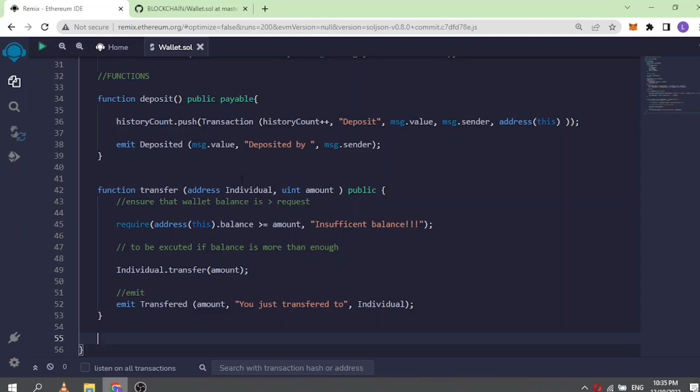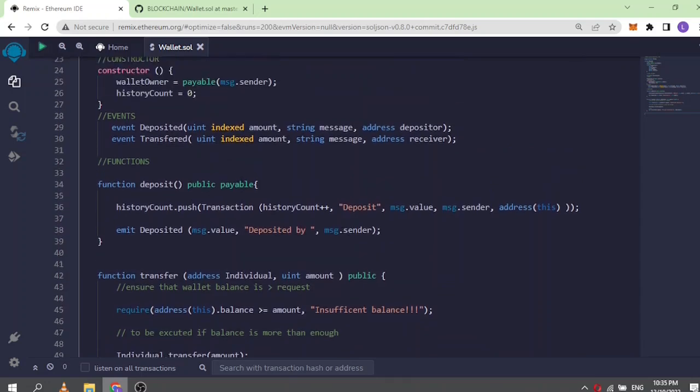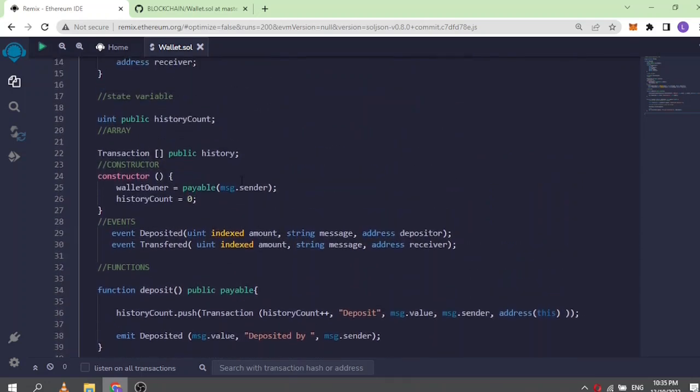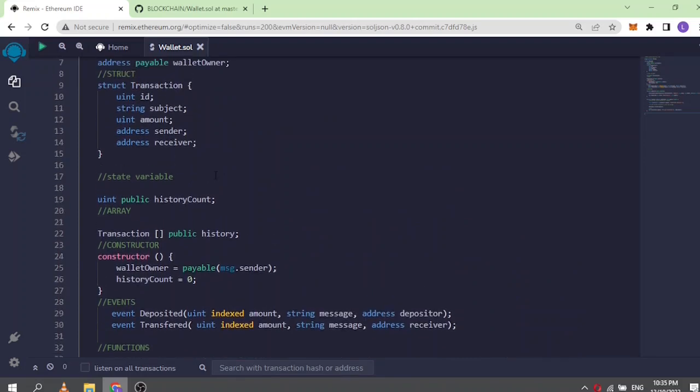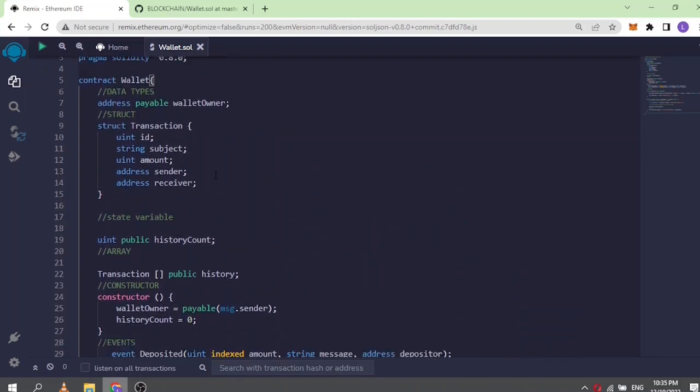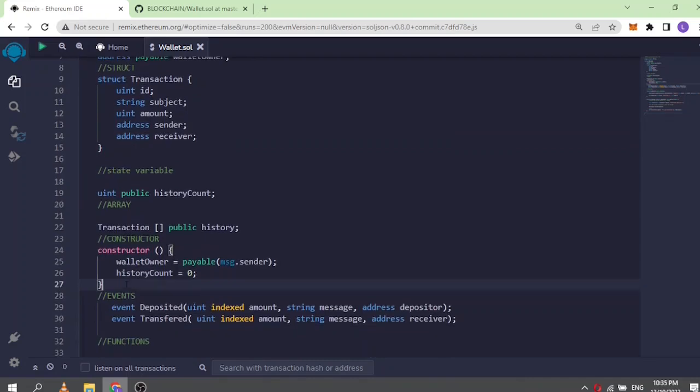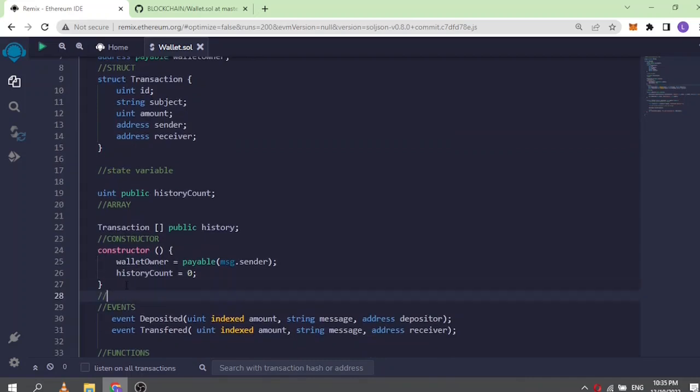So let's create a modifier. Up here, after my constructor, like putting my modifiers after my constructor.